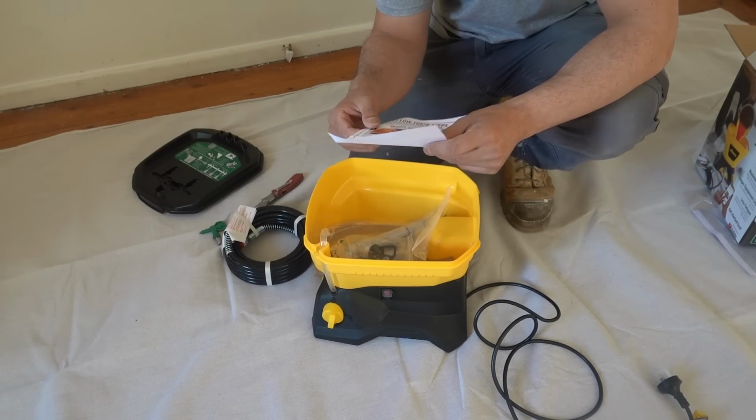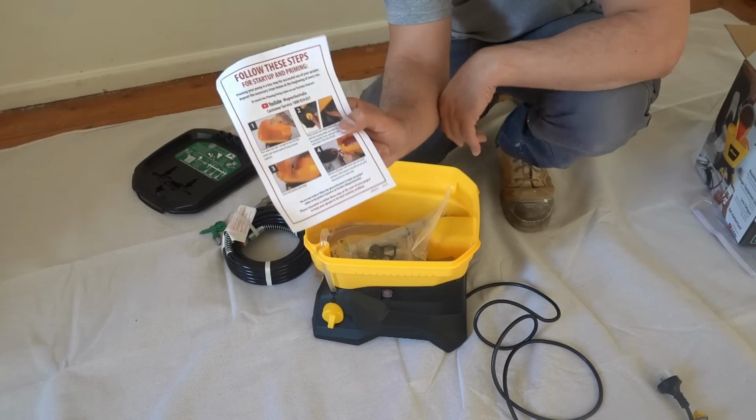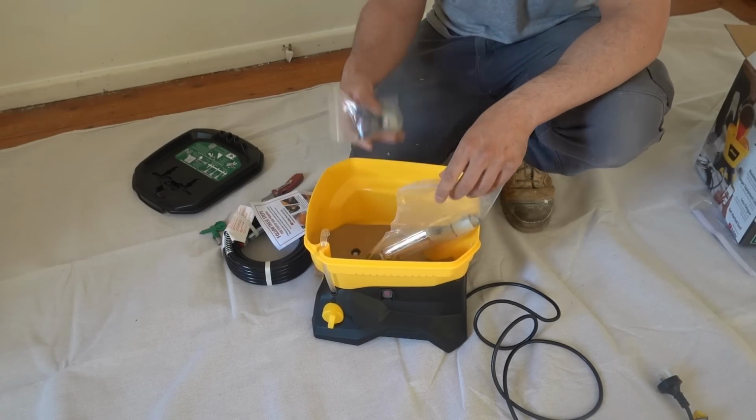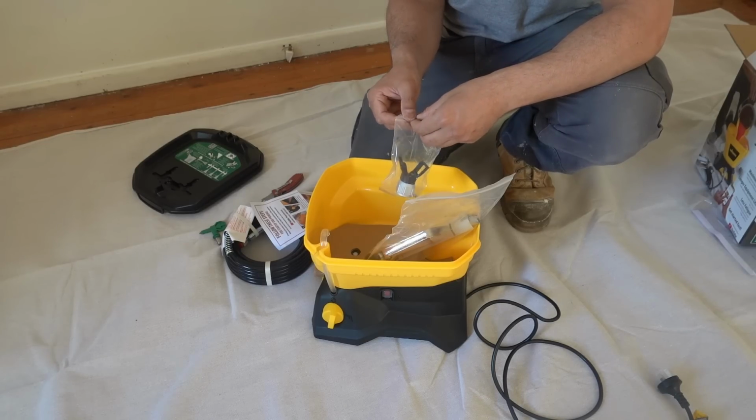We've got our instructions that I really love to read. I might actually read this one here because it's nice and simple. We've only got 1 page, not like the last one. We had an absolute huge manual for the 350M.